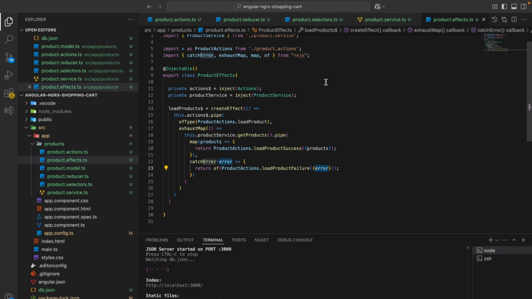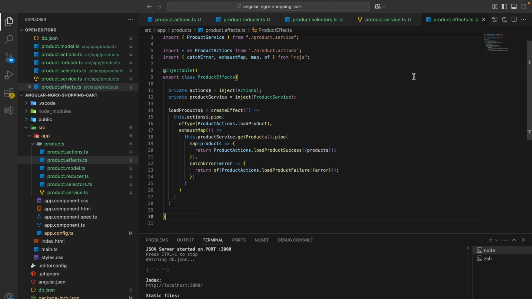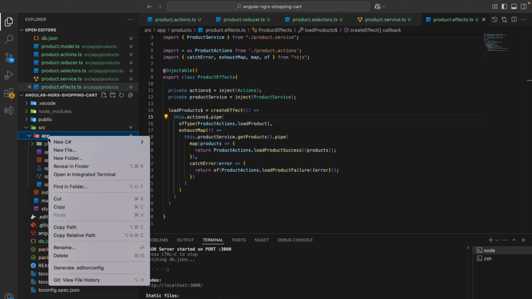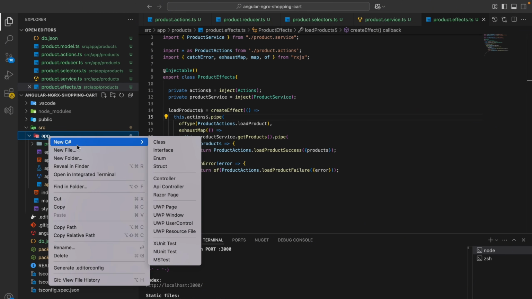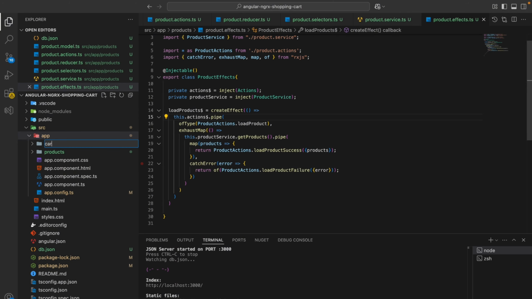As you can see, we have these products. This is what we did for the products. Now we are going to focus on our cart. When we add items to the cart, we see that total, we remove the items and all the other stuff to maintain persistence and state. For that, now we will be handling our cart state, including our model, action, and reducer. So like our products folder, we will create a shopping cart folder too. So we'll create a new folder here and we will call it cart.